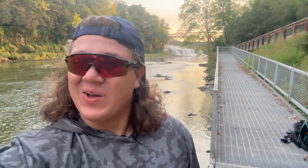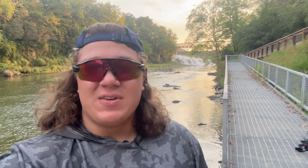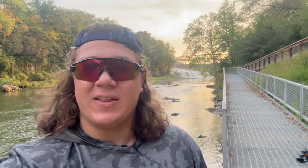Well, I am getting hungry. It is golden hour, so I think that means it's time to wrap it up and start headed home. Maybe get some food in my belly. I've never had a bad day on the Cannon River, and even today, while we got a lot of small fish, we got some really good-looking smallmouth bass. We had some big fish on, and I don't know what it was that created that huge wake, but I want to come back sometime and find him again. So definitely a lot of fun.